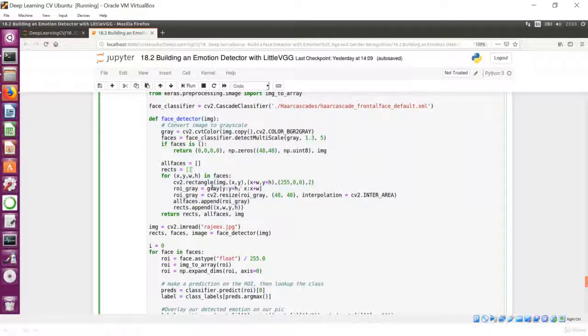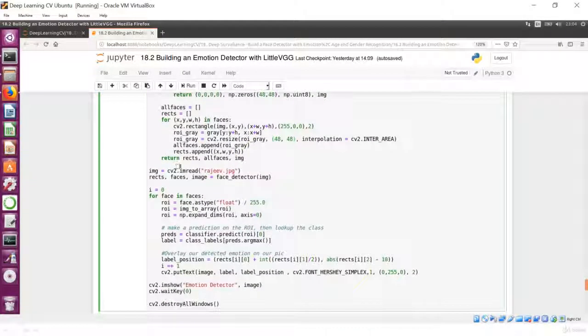So that's how we use this OpenCV function to draw a rectangle around the face, and then we take this grayscale image and crop it to get the face out of it. I run this for all the faces in the file, resize each to 48 by 48, which is what the classifier has been trained on, and return an array of all the faces, all the rectangle dimensions, and the original image. I'm not sure why, but I was maybe doing something with it afterward. I think I was just putting the label on it.